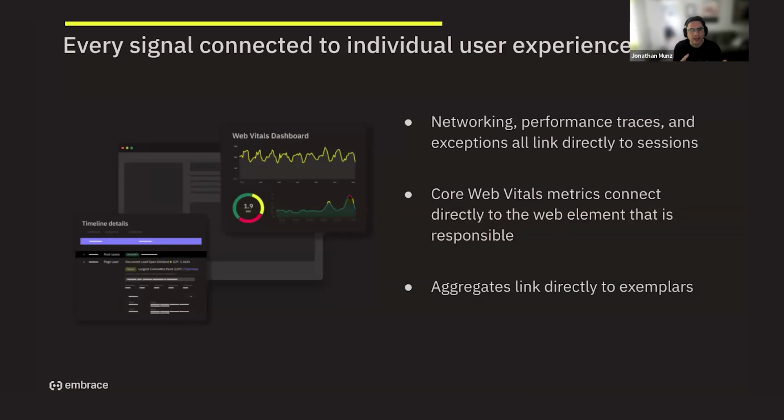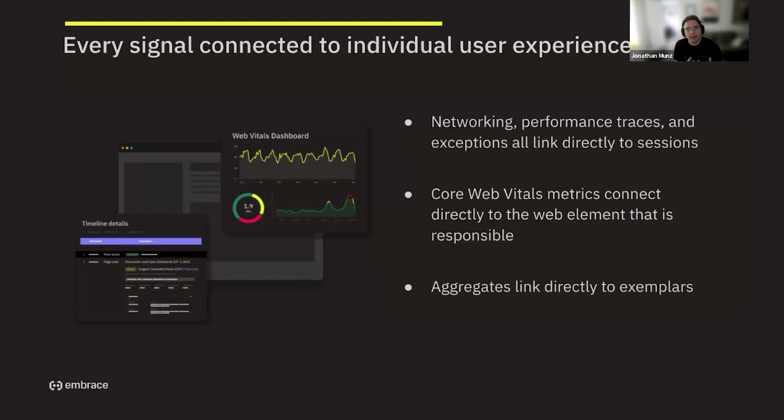So, as an example, for Core Web Vitals, you do want to know that overall score. Is it poor? Is my SEO being dinged because I'm below a threshold? But in order to actually fix it and take action on it, you want to know how a user got to the situation where they got that poor report. What element on the page was most attributed to that poor score?